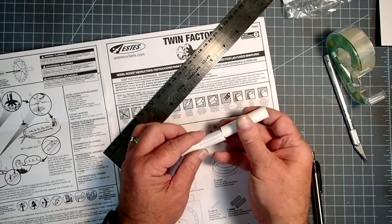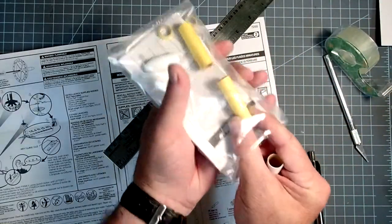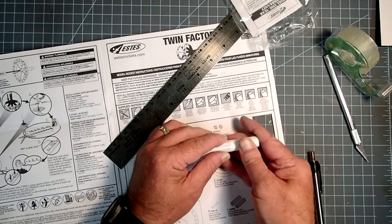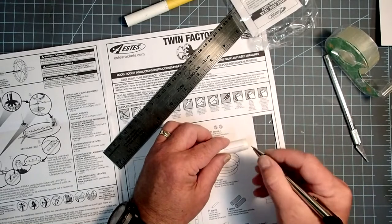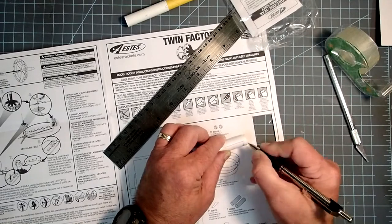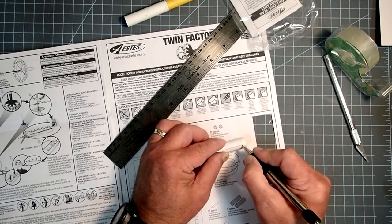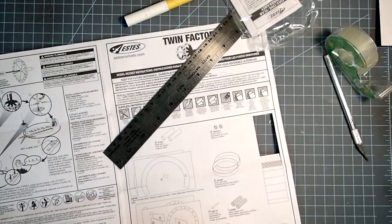Now, if you want to use the same guide, what I'm going to do here, if I pull that guide off and then try and put it back on, it's going to be really difficult. What I'm going to do is make a coupler out of this and this, and I'm just going to slide the guide from one to the other. All right, and then I'm going to do the same thing. Now we can slide that off completely.